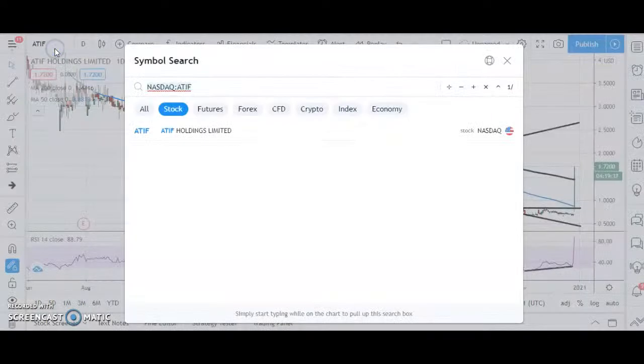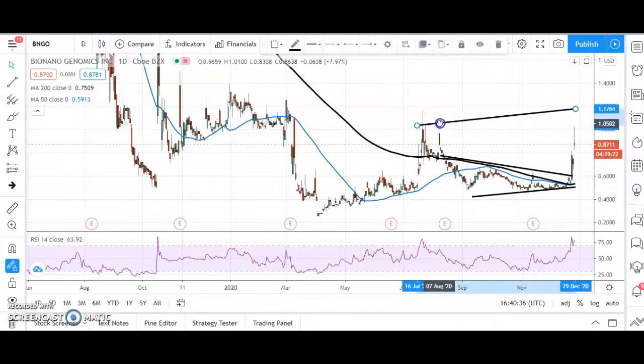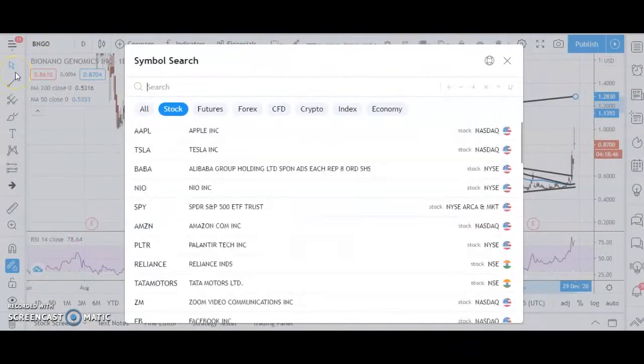Next stock is another vibrant looking one, Nano Genomics. Here we've had a gap higher for the shares. Looks like they're heading towards the top of the rising trend channel from back in July. Depending on exactly where that is, we're going to retest the peak of that month, which was around $1.16 rather, and maybe we'll get to $1.60. In the meantime, the upside target is valid while we hold above last week's intraday peak at 81 cents. So while there's no end of day close back below 81 cents, looking towards the $1.16 level, and I suppose the $1.20 area, which has been basically 2020 resistance.